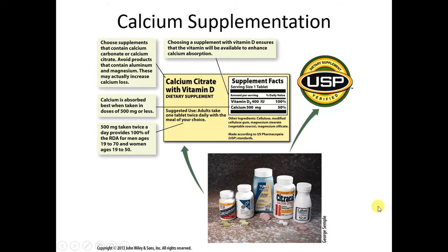So let's talk about supplements, because this is important. In the old days, doctors who worked with perimenopausal women around menopause and after menopause would advise big old doses of calcium. Take 1,000 milligrams every day so you don't develop osteoporosis. And that was the common practice for many years. What happened a couple of years back, maybe more than a few, was that some research started coming out that showed that women who took calcium supplements actually had a greater risk of heart disease. It seemed that calcium in these high doses increased calcification of the arteries, and that was scary. So now we've changed our practice and our recommendations to this, and this is what I recommend as well.